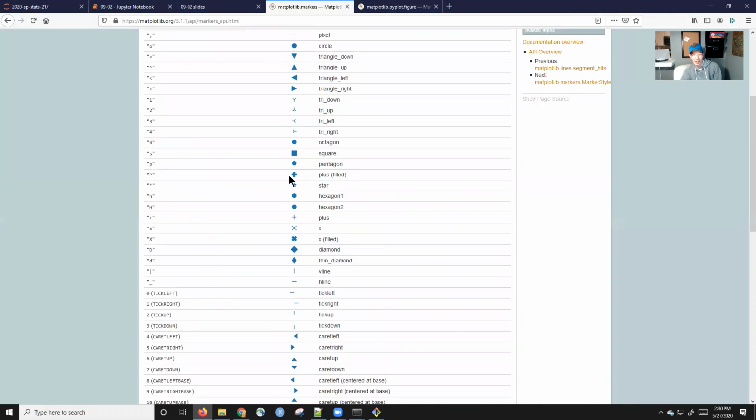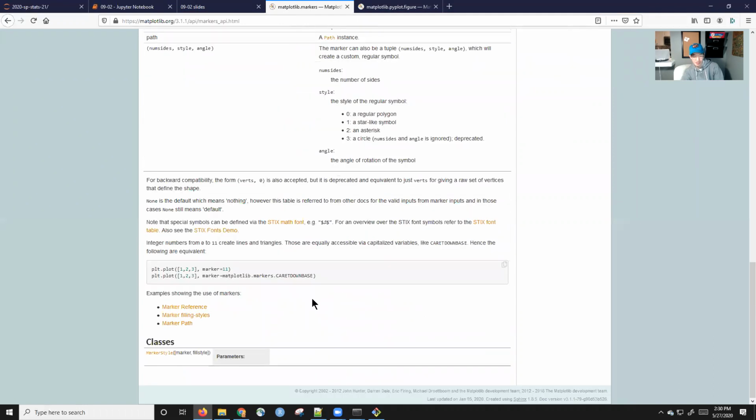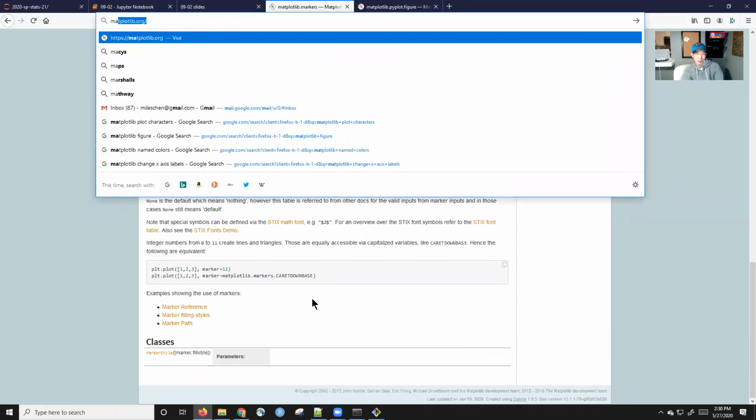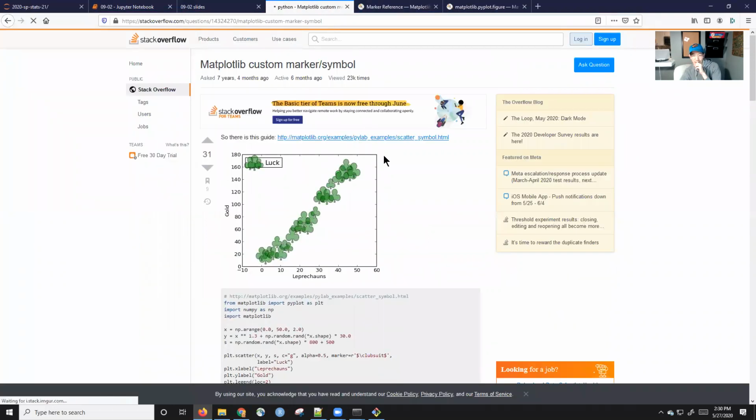And then I think you can search Matplotlib custom marker. There's a way to do it. Oh, okay, yeah.